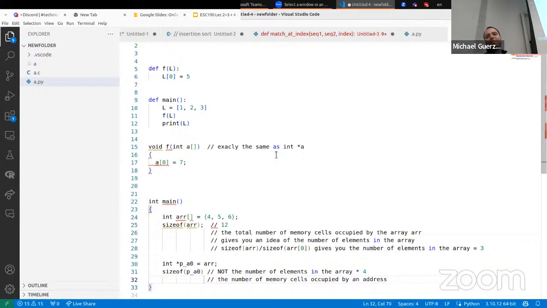So getting back to your question, is it better to write it as like this or like this? Well, I would say if you're worried about doing sizeof A by mistake and thinking that it's the number of elements when it's actually not, then it's better to write it as int star. On the other hand, if you're worried about the program being clear on the fact that you don't just mean an address, you actually mean an address of a block of elements, then arguably the square brackets give you this idea faster. So there is a trade-off.